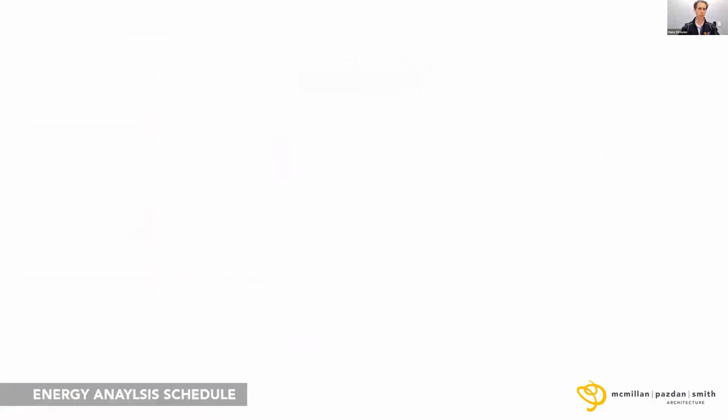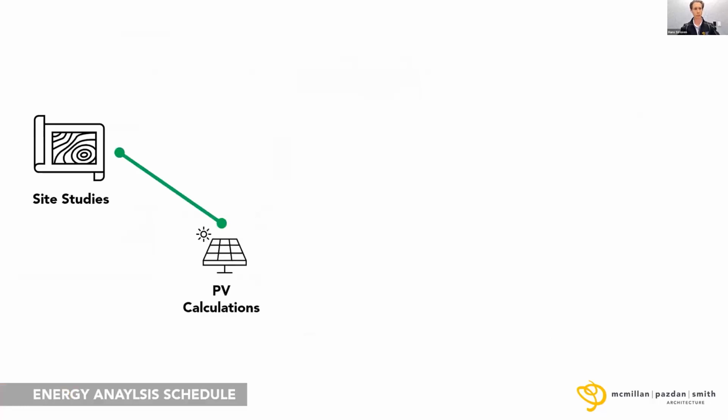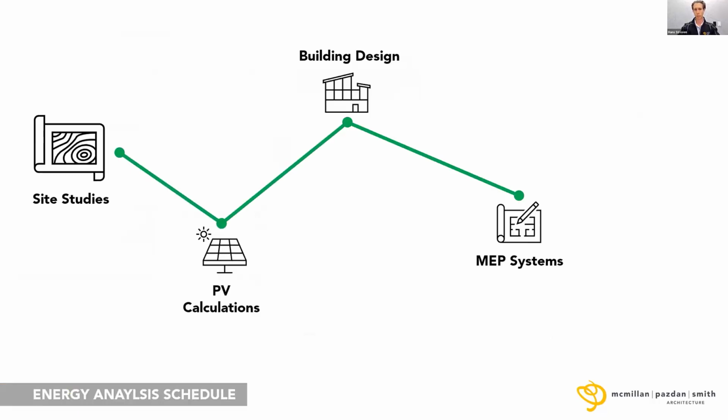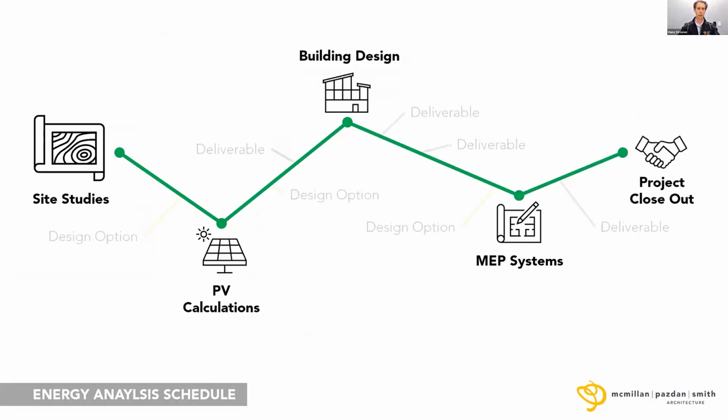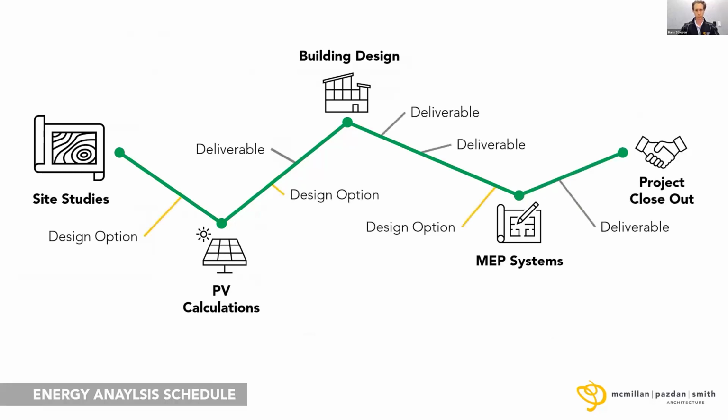So getting into this, you can start within the beginning stages of your site studies, doing prelim PV calculations, throughout your entire building design when you get your MEP systems inputted, and then, of course, during the project closeout, and throughout all the different life cycle stages of your project as well. So it's really a tool that you can review and assess at different milestone markers and whenever you need to throughout your project's life cycle.